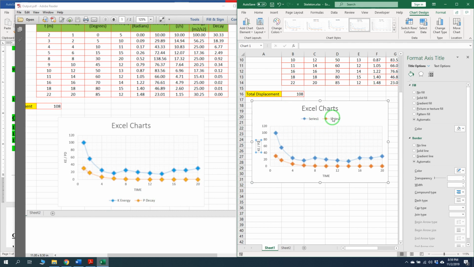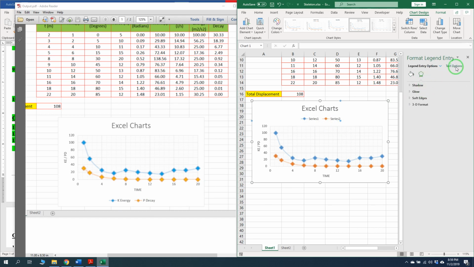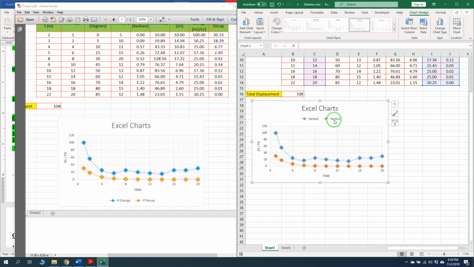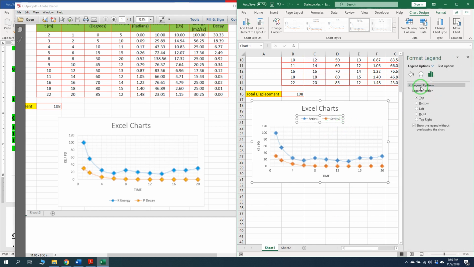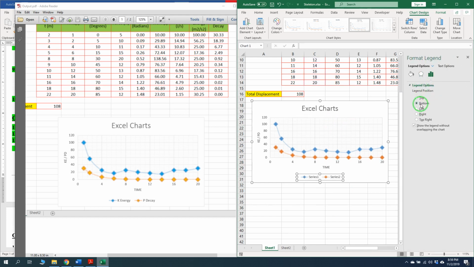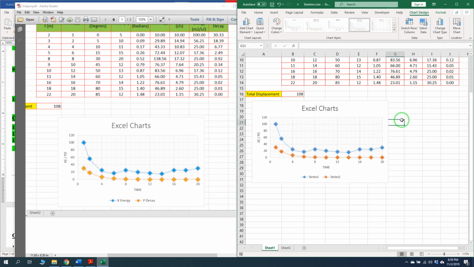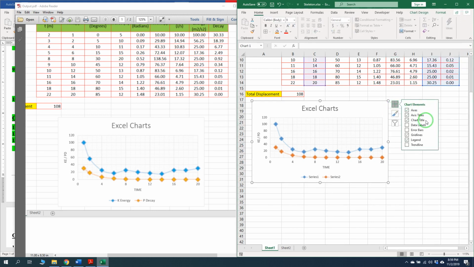Now we can see the legend here is at the bottom of the chart in the output, but in ours the legend is on top. So we'll double click on the legend. We'll go to the legend option. Let us close it again. Double click on the legends. It will open the legend option. So let us select bottom. Also this can be done from here in the legend. We can open and we can select the position.